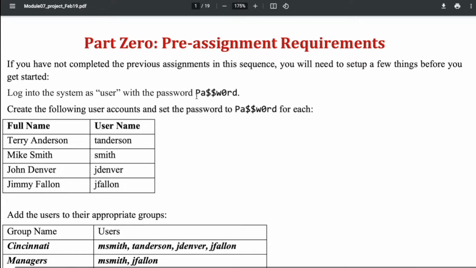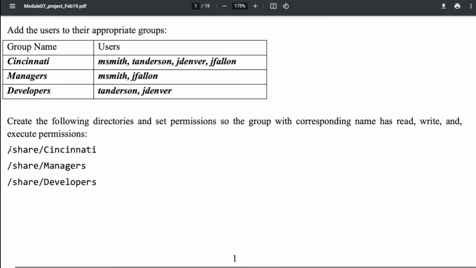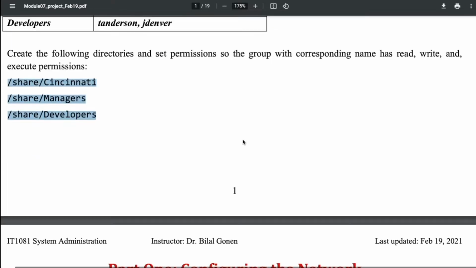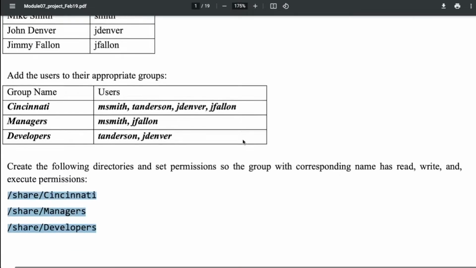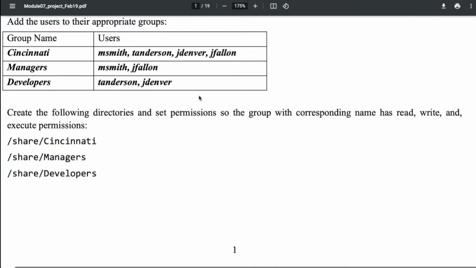We created these users, and we created groups, and we assigned users to these groups, and also we created some directories, and then we changed their permissions. So we are done. So we don't need to worry about it.